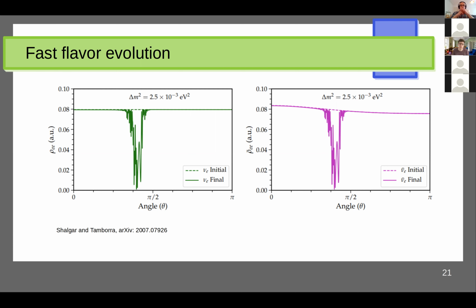For example, in one of the papers I wrote with Ian, I think we solved like 100 million differential equations simultaneously. So it's just because of the sheer number of coupled differential equations we need to solve that the computation is very difficult. Right, and that becomes worse, I guess, when you turn on nu tau. Yes. Yeah. Yes.